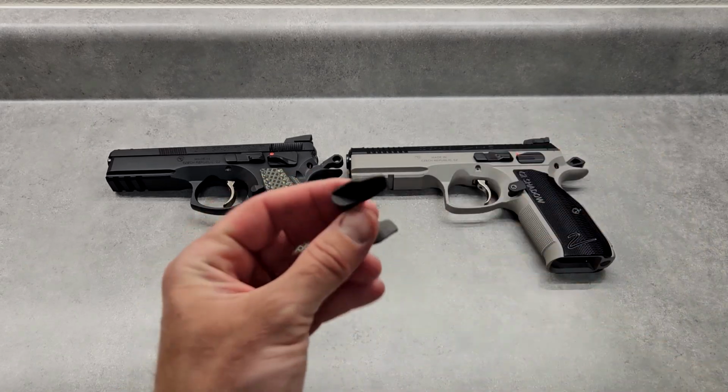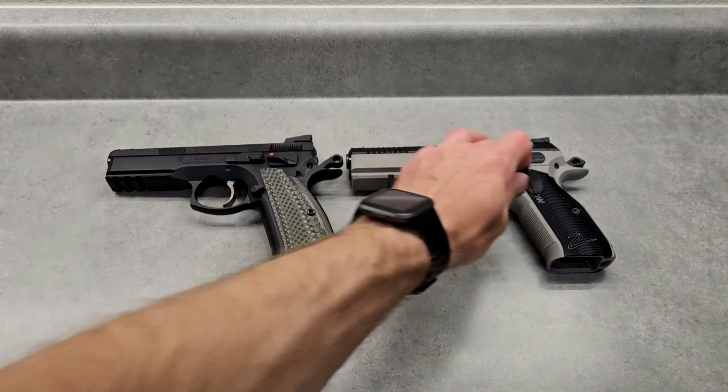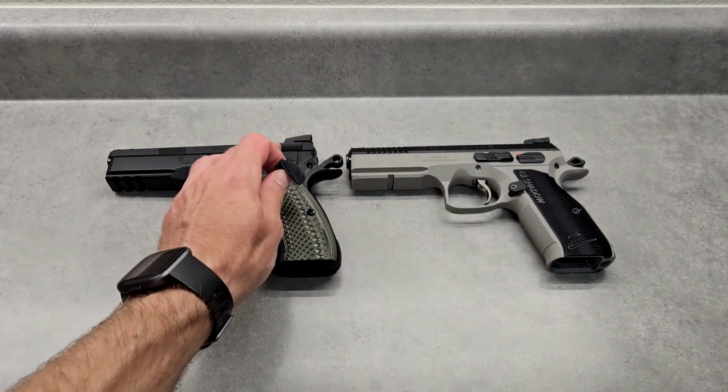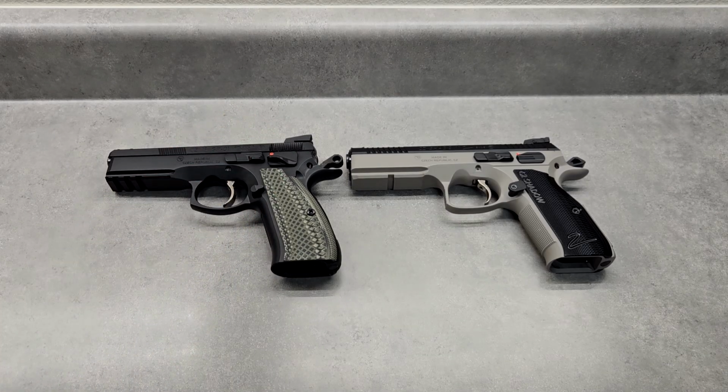And I may even buy this version from Cajun Gun Works and put it on here as well, because I really do like this, which is an option you can buy from them. Now let's talk about the sights. Both have fiber optic front sights, both have blacked out rear sights, but they're not the same fiber optic front sight, and they're not the same rear sight.